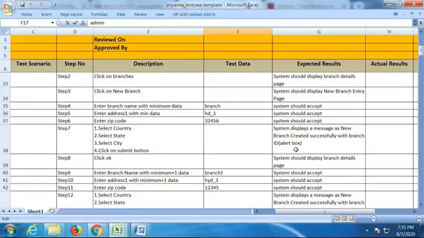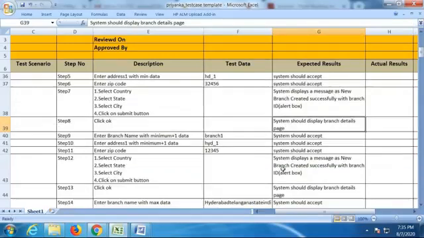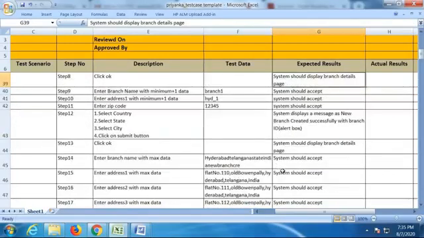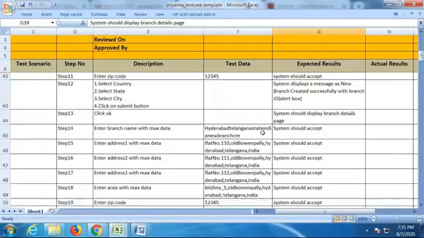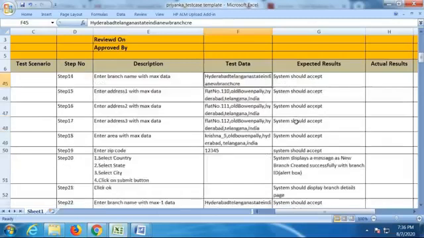Okay. Click OK. System should accept OK. Next, minimum plus one. Maximum data. Maximum address 1, address 2, address 3, area.